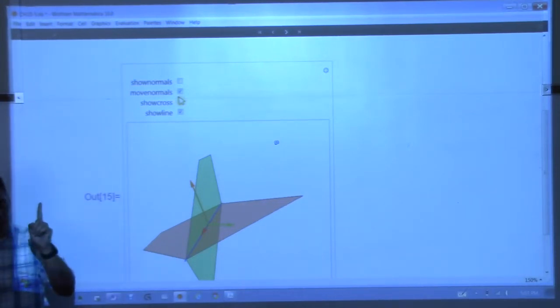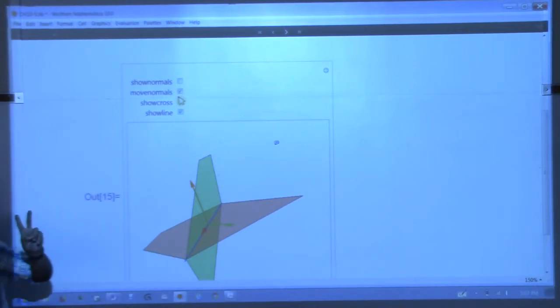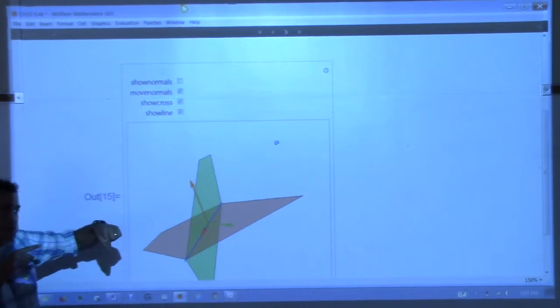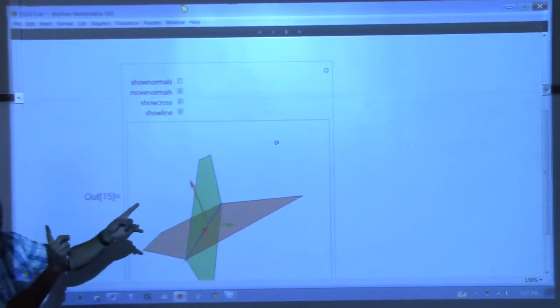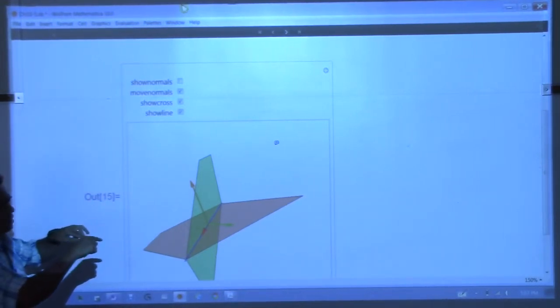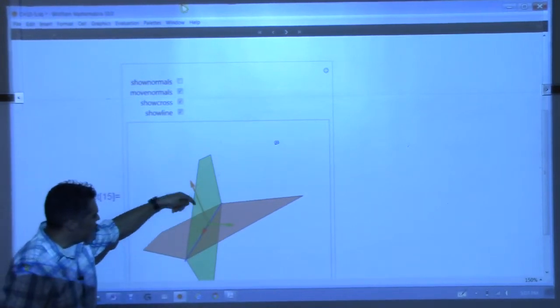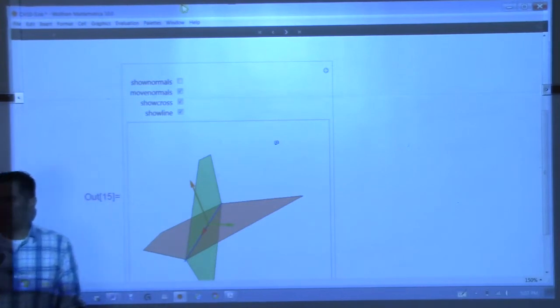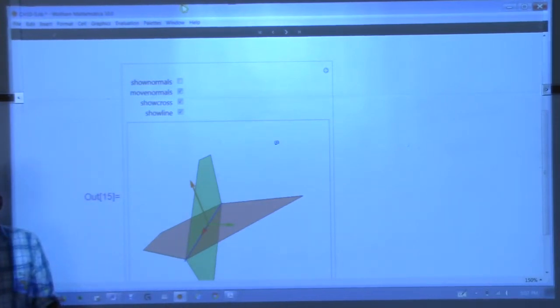So there's only one more thing I need to define the line. What were the two things you needed to define the vector equation of a line? A point and a direction vector, right? Or 2 points. In this case, I'm going to just use the cross product of the normals to get the direction, and then all I need is 1 point of intersection. All right, that kind of makes sense?